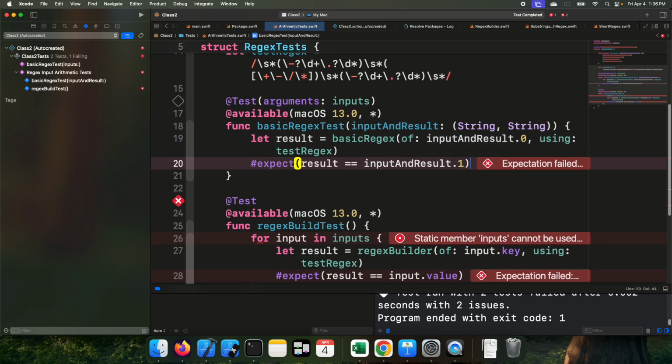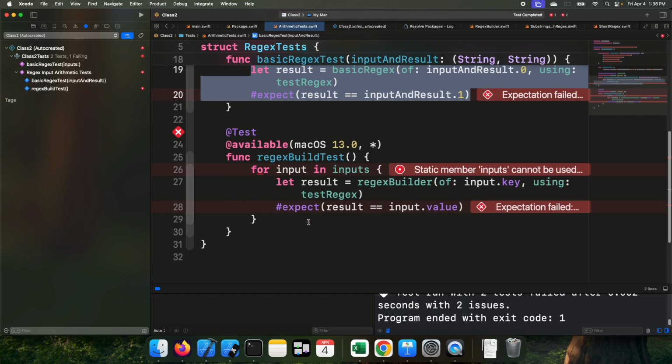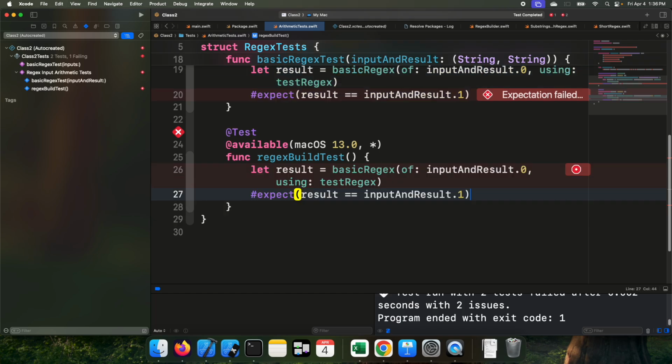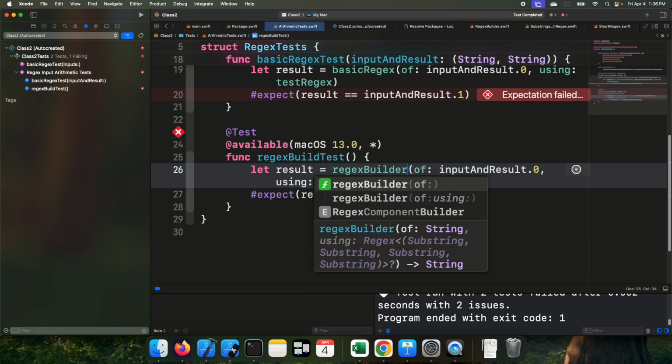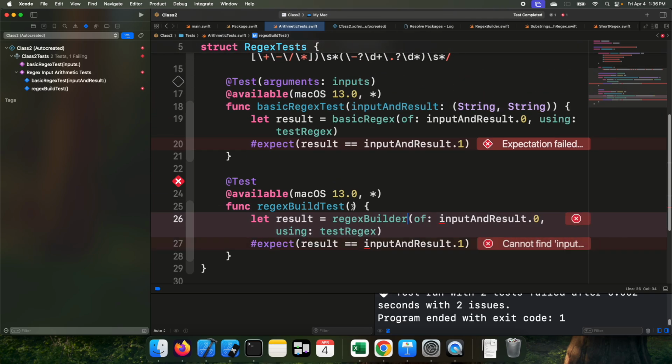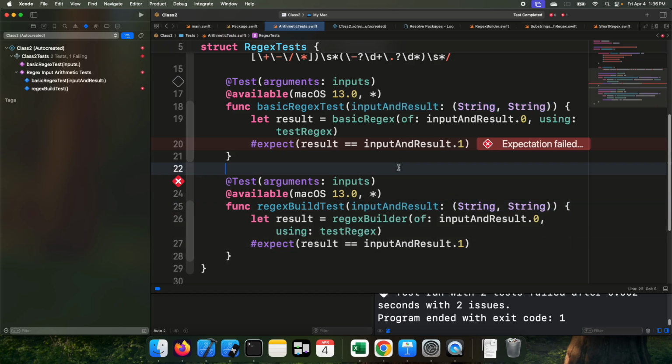That's it. Super simple, okay? We can do the same down here, except for regex builder. We'll fix that after we copy it. Regex builder, and now we can do arguments here like this, and then add this as well. Boom. Okay, cool.